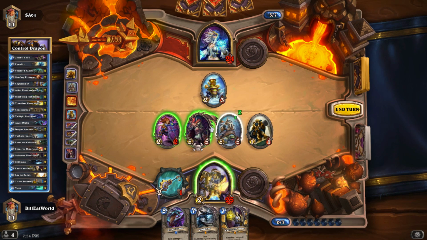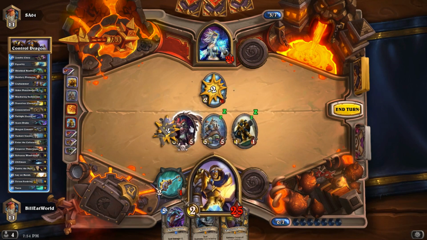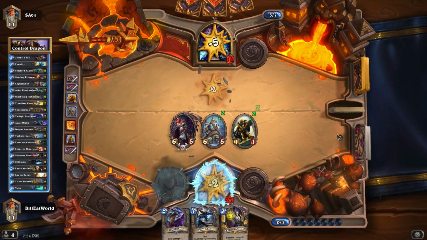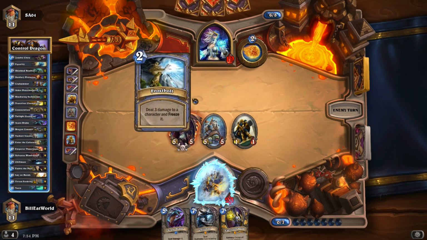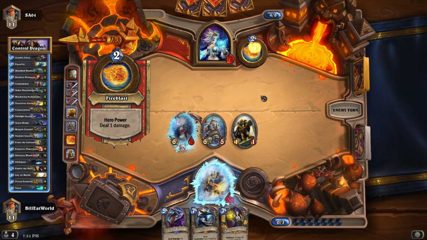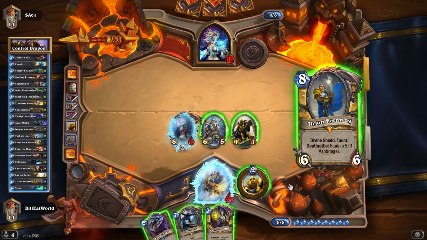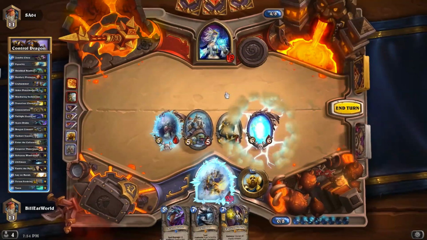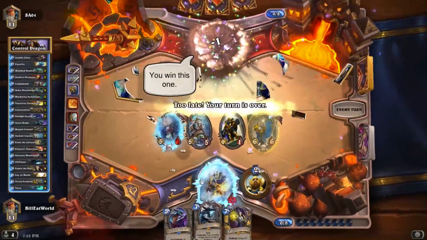Jouster is like one of those things that sometimes it's good and sometimes it's not. Now I'm going to use my face here. Normally I wouldn't do this, but Sylvanas is like weak to Frostbolt, if I let it go down to 3 health. And he had one. That is why you use your face, boys. Cannot get much better than that. Yeah. 3 in a row.